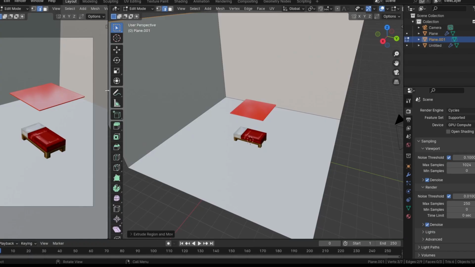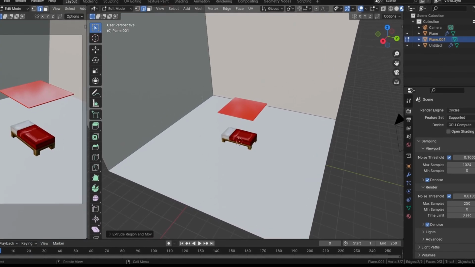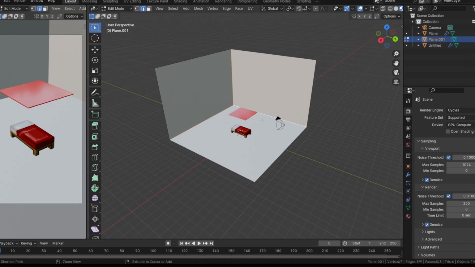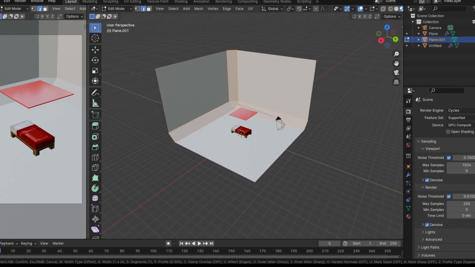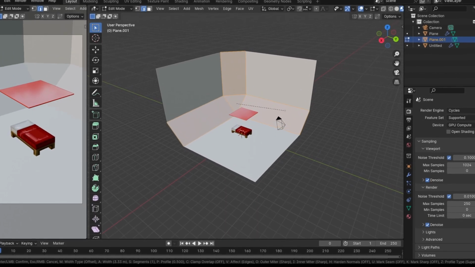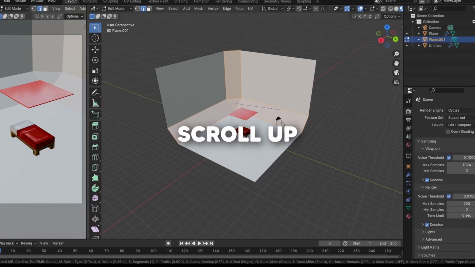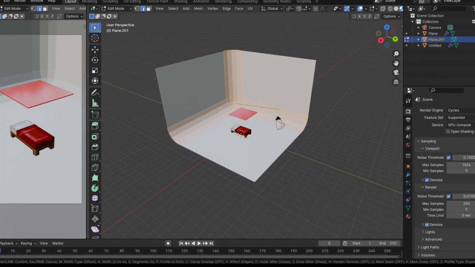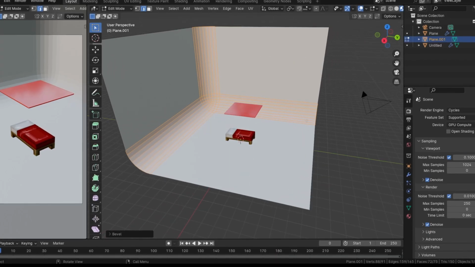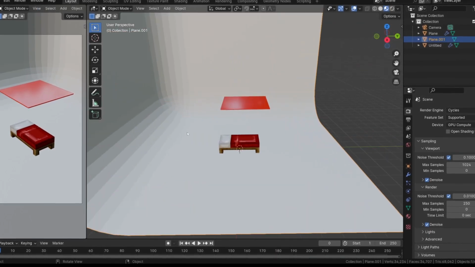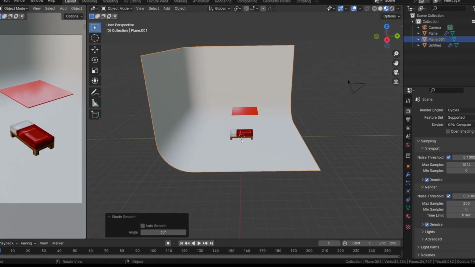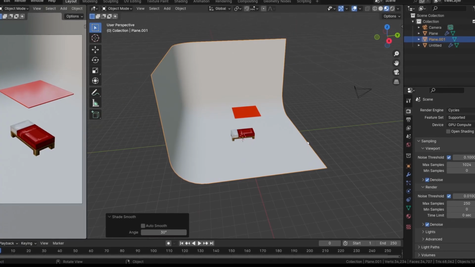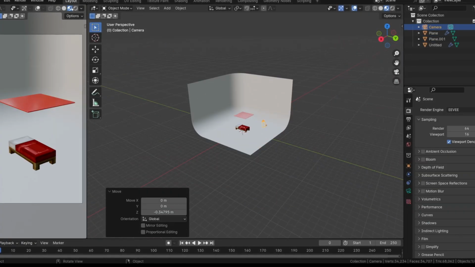If you select everything with A and make sure you're on the second mode, which is edges, and listen carefully, you hold down Ctrl and B, you will bevel all these edges. And with your scroll mouse button, scroll a bit till we have this nice round effect. Having this done, we can see these squares again, and as you already know, you can right click and shade smooth. Finally, we're going to the render section, which is basically the box on the far right.